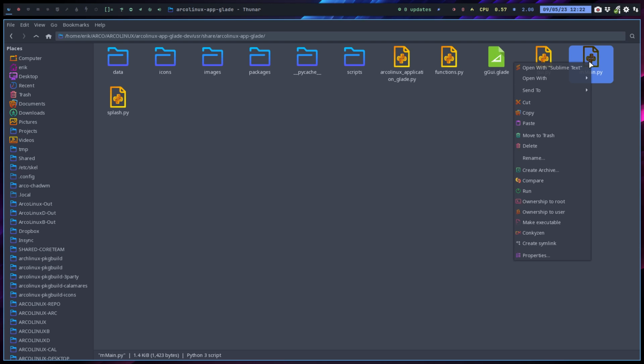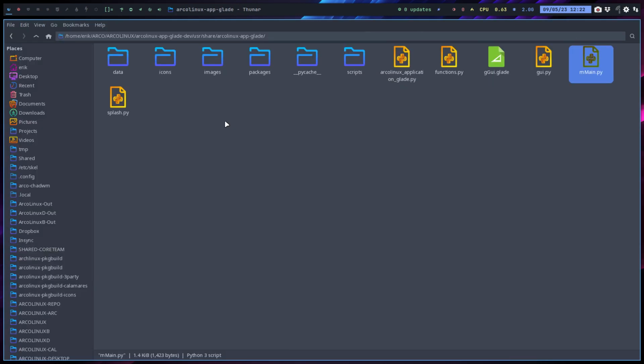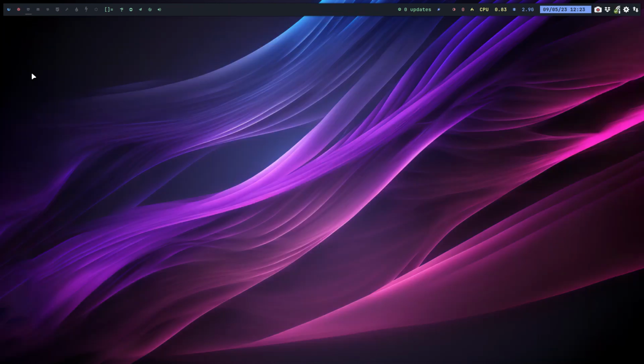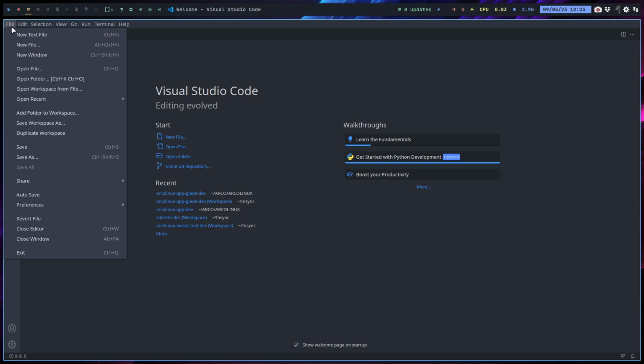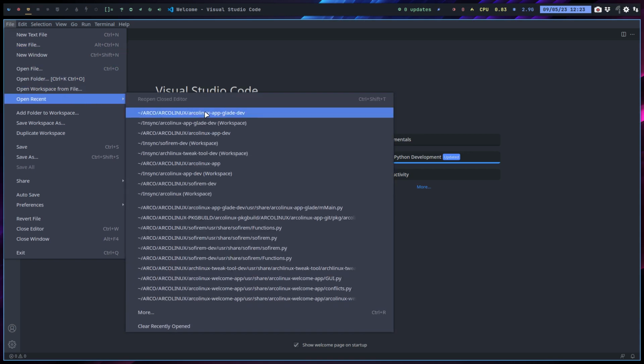So I open this one. Let's try with Visual Studio Code, and I move it over here, and then in here my other code, and then open recent this one.